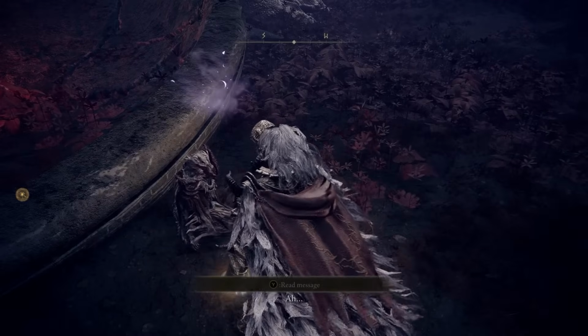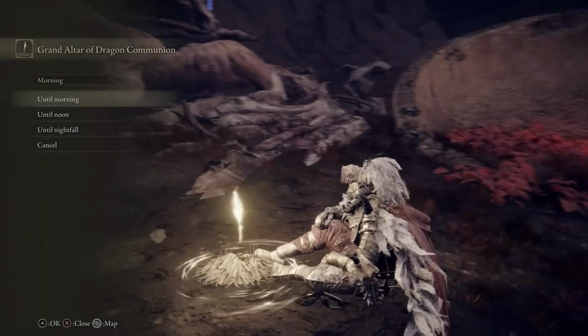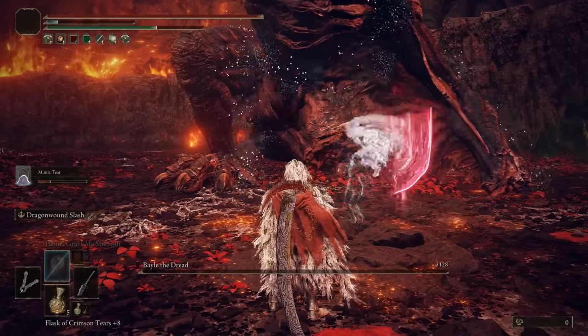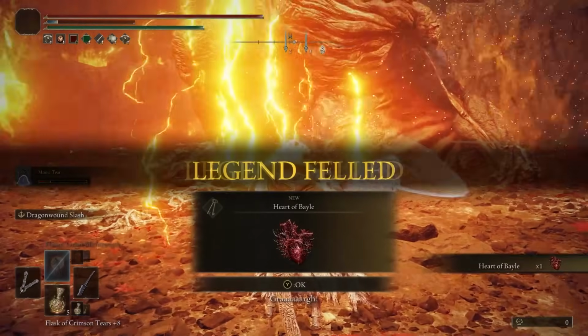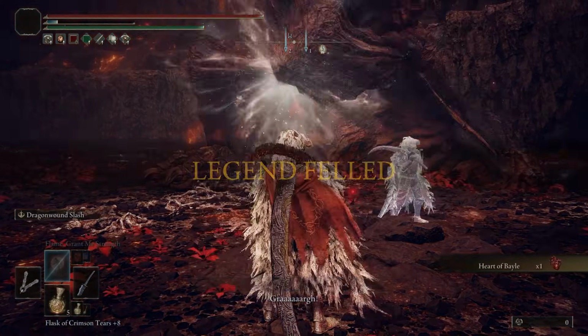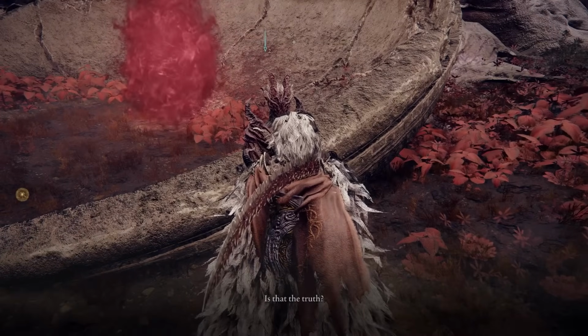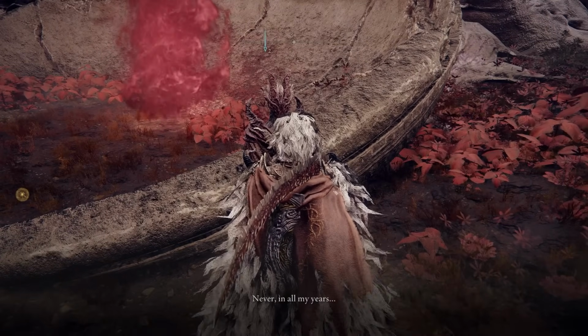After you make her sleep, set the time to morning, where the Priestess will wake up and have a completely different dialogue talking to you. At the end of this entire questline, after you defeat the dragon Bayle, you'll talk to the Priestess again, and she'll ask you if you were the one to put her to sleep, which you'll respond yes.